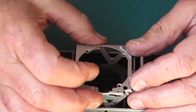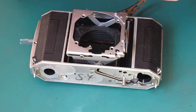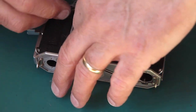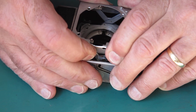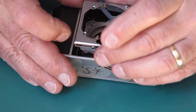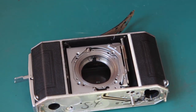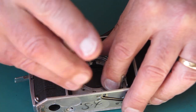So now I have my struts all firmly fitted to the body and that part of the job is done. I can put the focus mount in position — this only goes in one way, these two little brackets come down in here and here. I've got to make sure the felt light seal gasket is sitting flat. That looks okay. Just collapse the struts up on that. And then I can get my four screws in there that hold the focus mount to the back of the front standard.